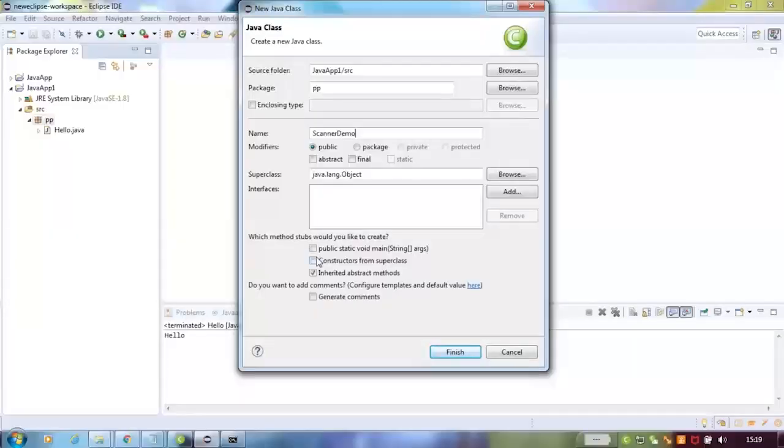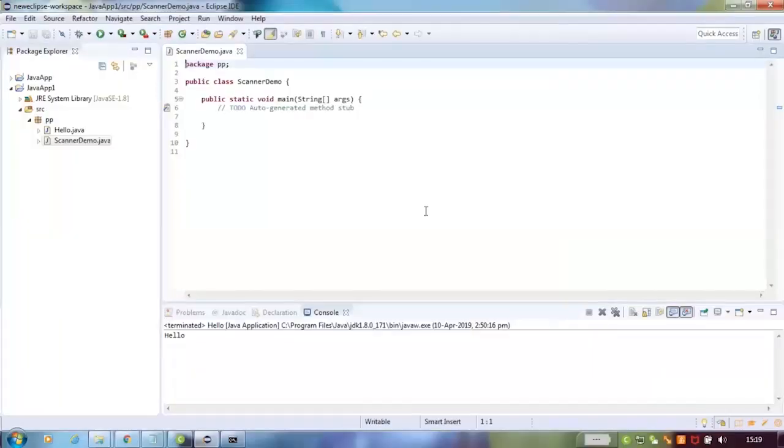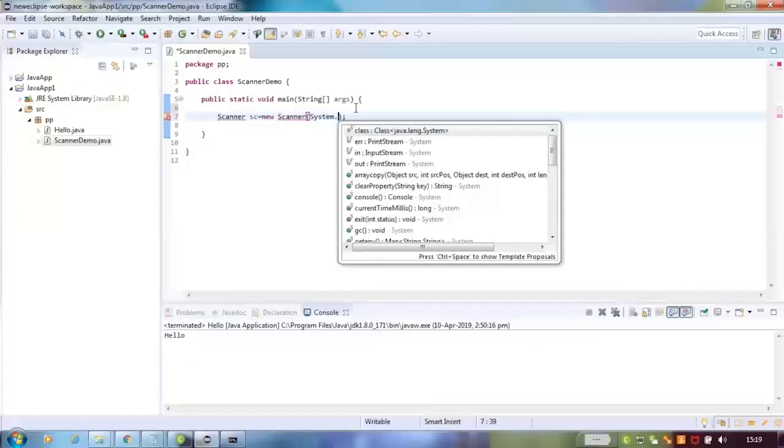Fine, this is my main method. Finish. Now here, what we'll do is Scanner sc equal to new Scanner(System.in).